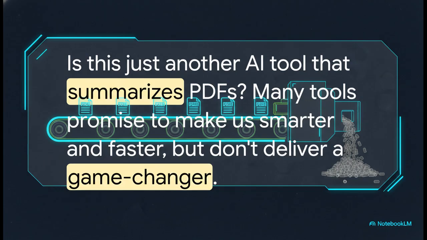I can just about hear you thinking it now. Oh, great, another AI that summarizes PDFs. And look, I get it. We've all seen those demos. You upload a super dense report and it spits back a handful of highlights. It's fine. It's useful maybe, but it's not exactly a game changer, is it? The promise just often falls a little flat.